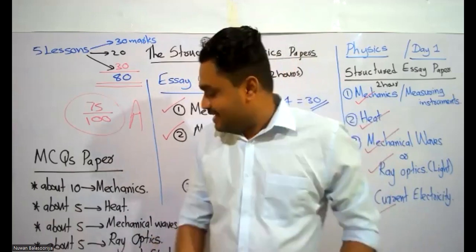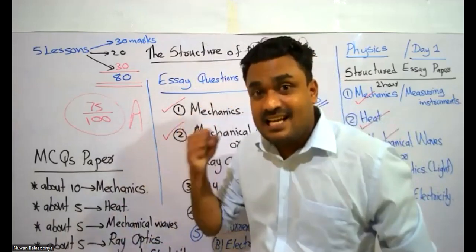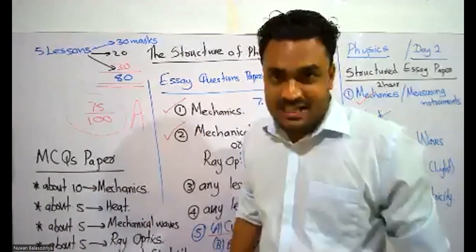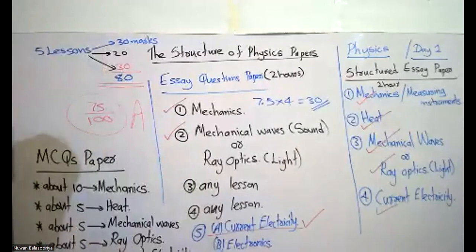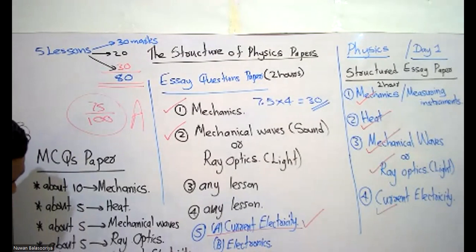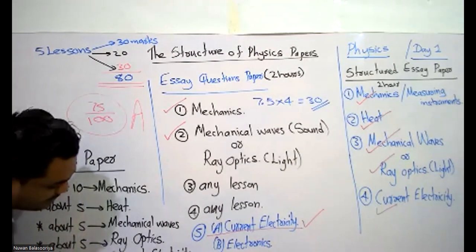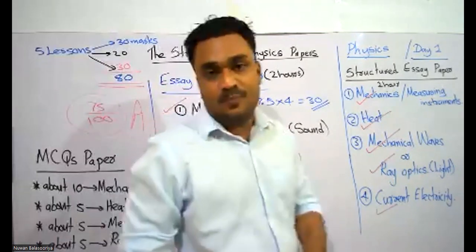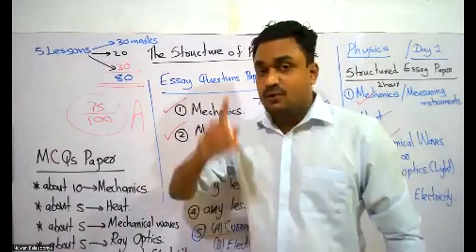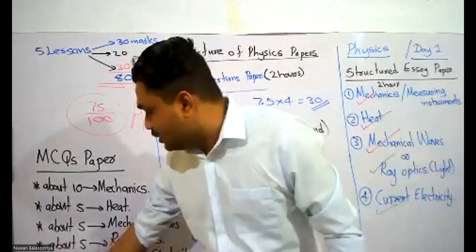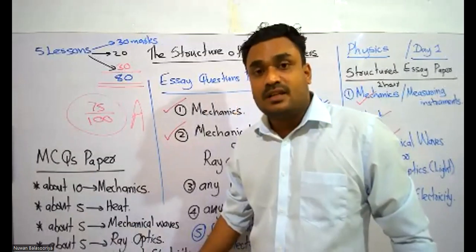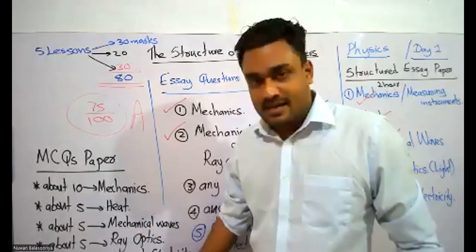Clear? Right. Now there is a magical lesson for you to be district first and island first. They will give you about 10 marks from the lesson fields. Fields means gravitational field, electric field, and magnetic field. If you wish to be district first or island first, the next most important lesson is fields. Actually, fields is a combination of 3 lessons: gravity, electric, and magnetic.